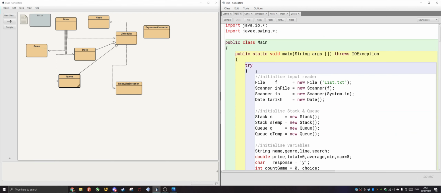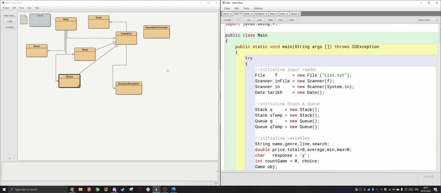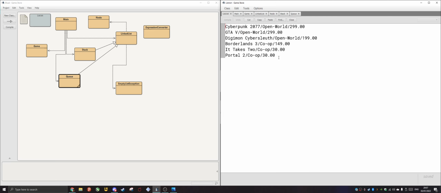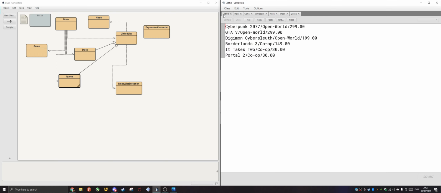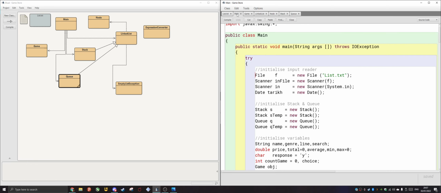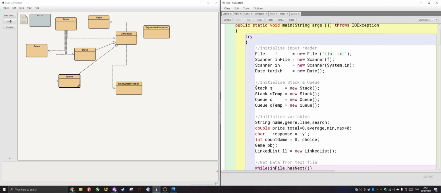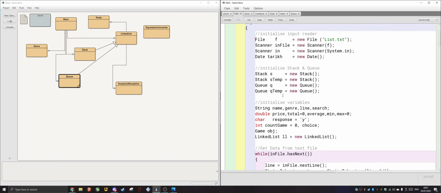Now let's look at the main. In my program, I store all my data in a list so that I don't have to write it every time I open my program. This is how I use the input reader to read the data from list.txt. We have 6 games in this. Next we initialize the stack and queue.